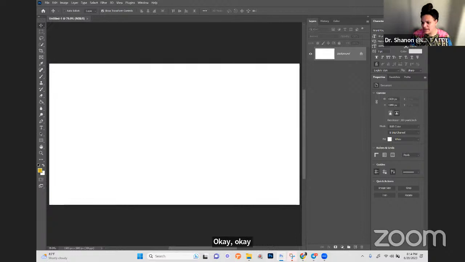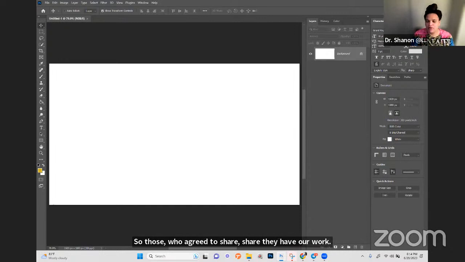Where you agree to the AI artwork. Okay, yes. So those who agree to share the AI artwork, that is a good discussion to have at this point, because only those who agreed to share their work and agreed also not to sell anyone else's AI artwork, but they can use it on their printed goods and final products, including the ones that we submit to the folder. We want to go ahead and have your agreement in writing in this chat right now. So if you have not already agreed to that, you can go ahead.